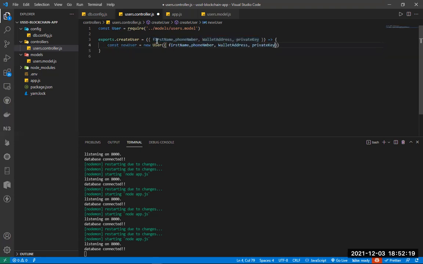Once we have inputted all these values, we can now save them. So this is what this line is doing. We are adding it inside the model.